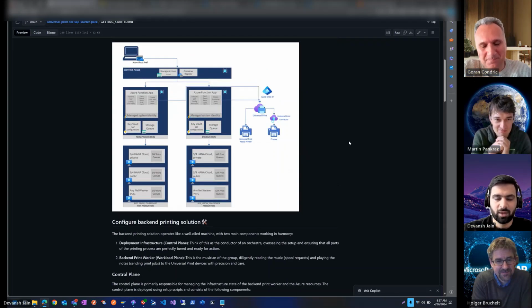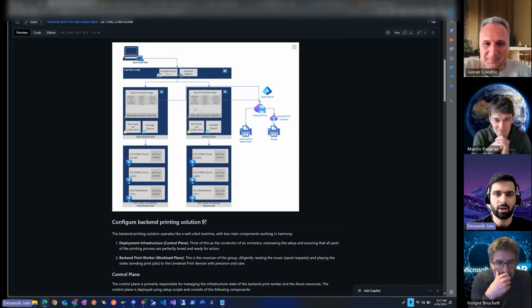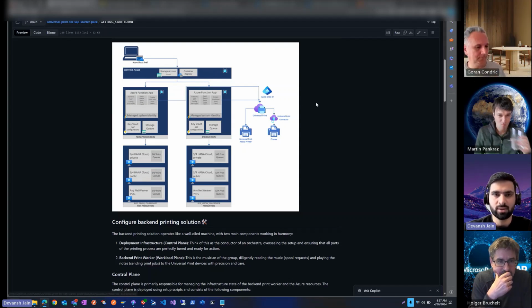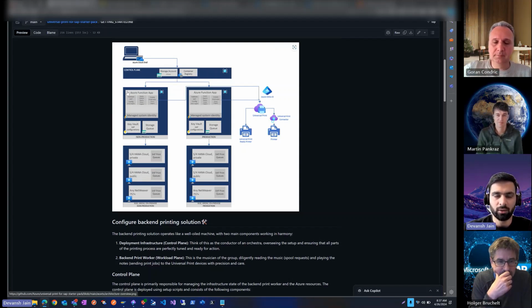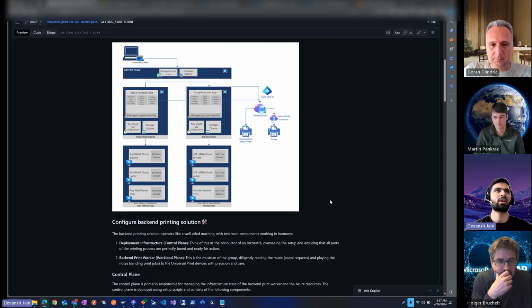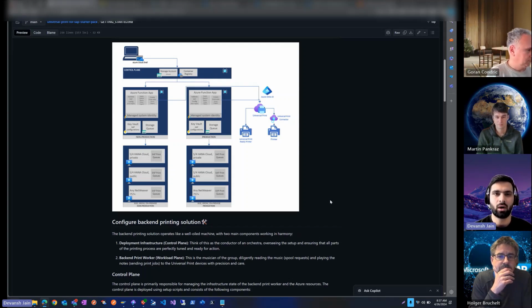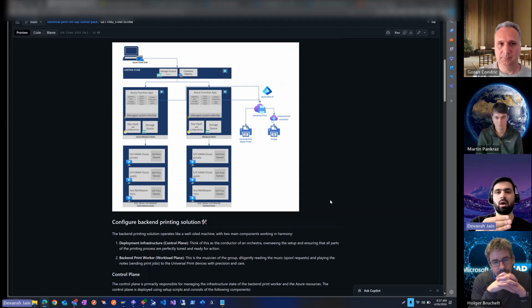Right. Okay. So as we talked about a few moments ago, this solution basically consists of two main components. One is the control plane, and another one is the workload zone. The control plane, you can think of it as an orchestrator, and what it does is it manages several different environments. It manages the code that runs on the several different environments. Since it's an open source solution, people are free to contribute.